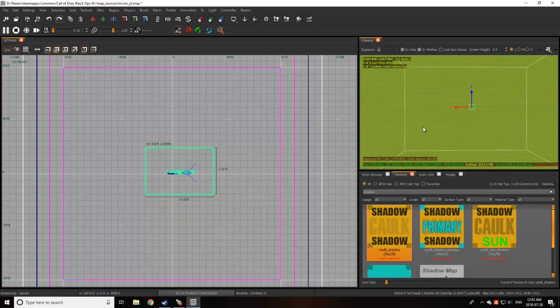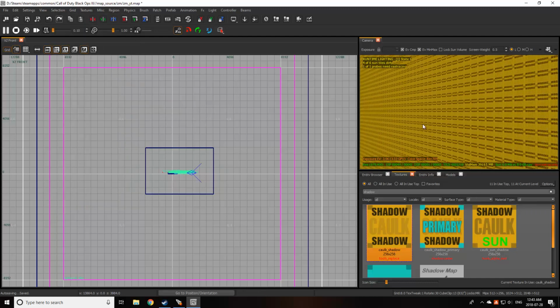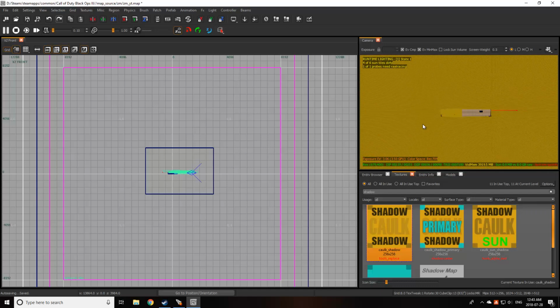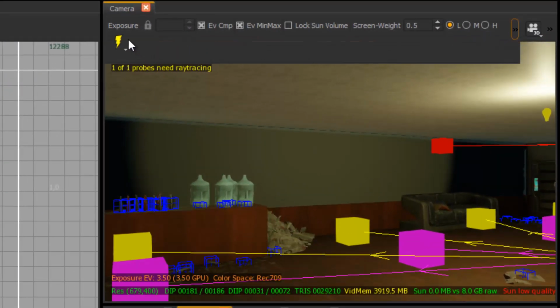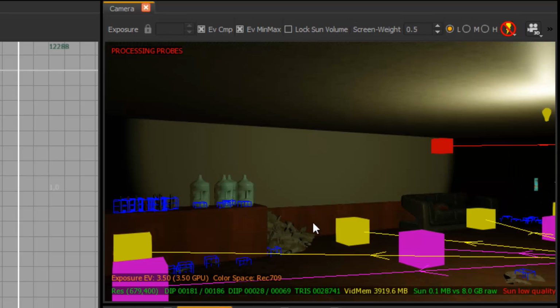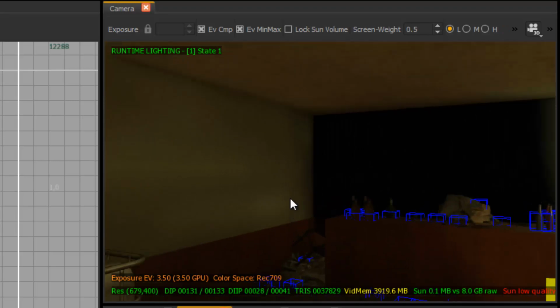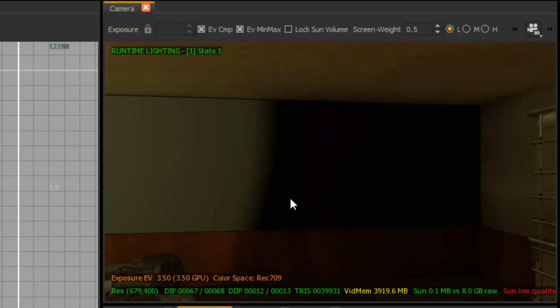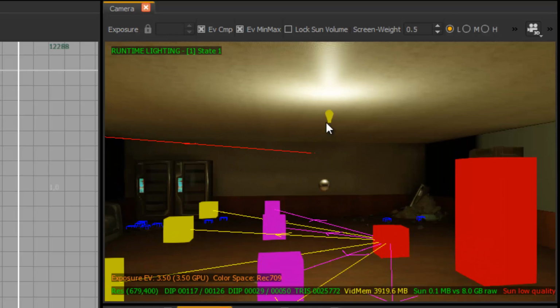Awesome. Okay. So now we want to also hollow this out. So we're going to go to Selection, CSG, CSG Hollow. And now we have a shadow chalk encompassing our map. And we won't have this weird bleeding light issue anymore when we rebuild the lighting. Perfect. So no more bleeding light into the room. This is really nice. Now, you're going to want to play with the lighting in your map to reflect the effect that you want.